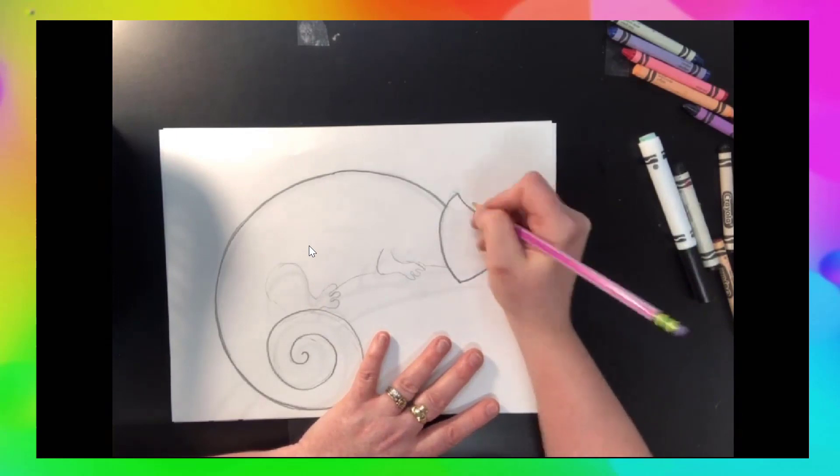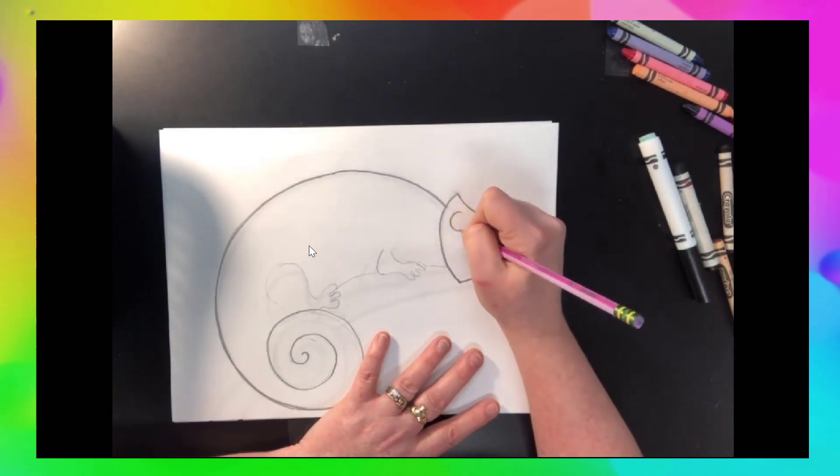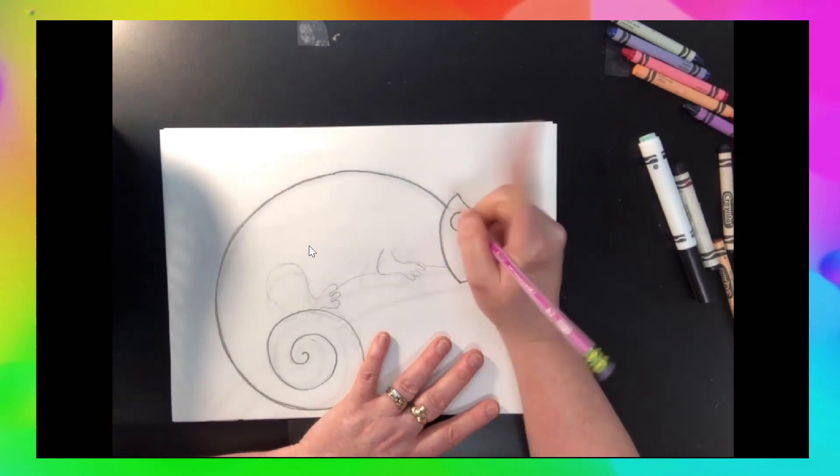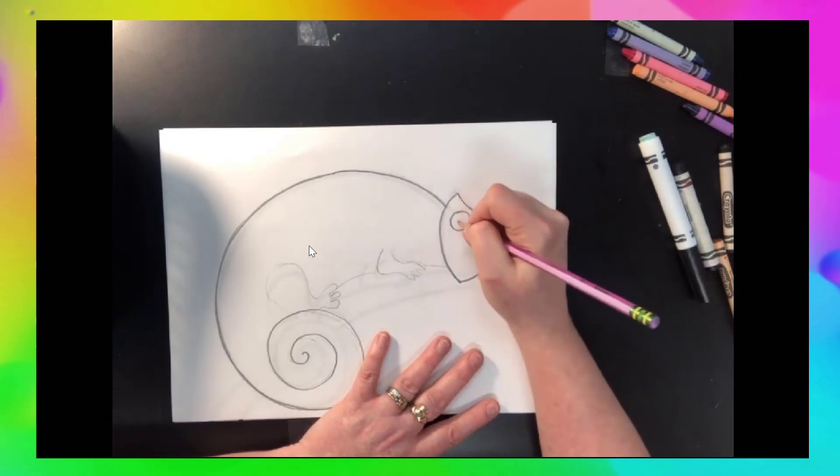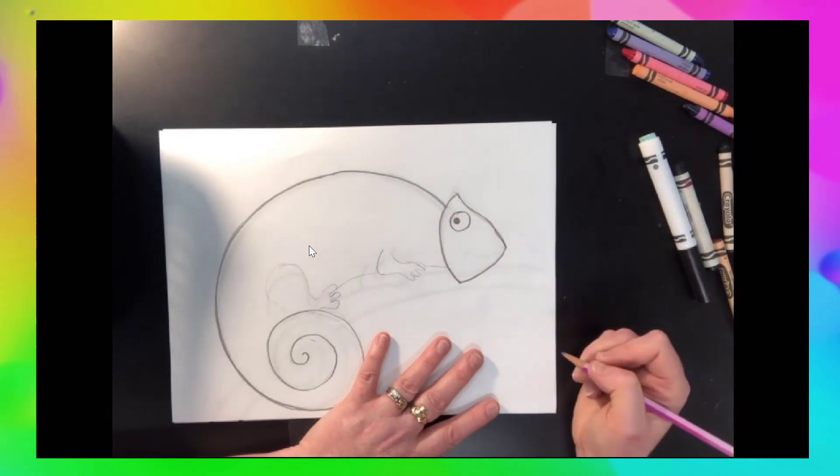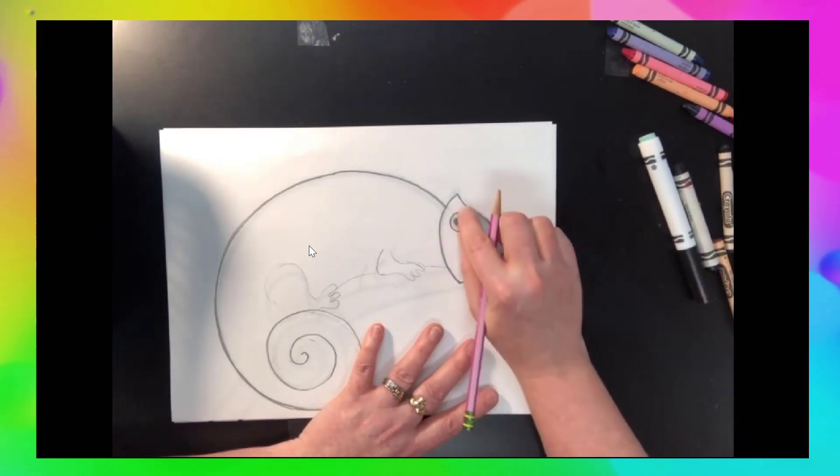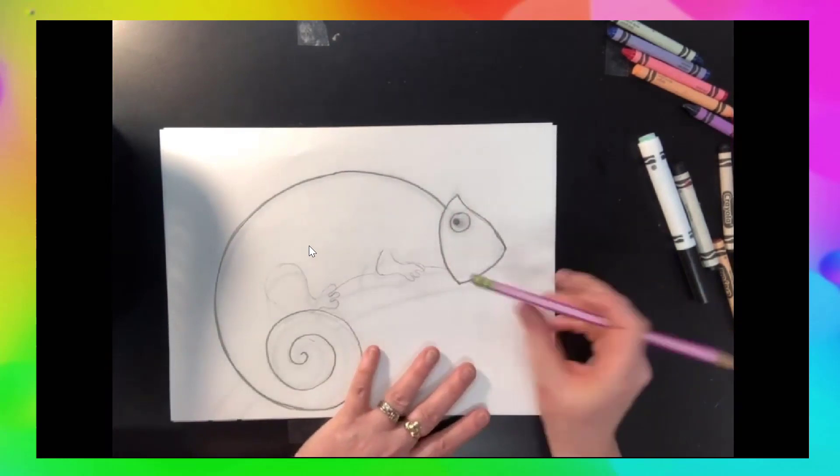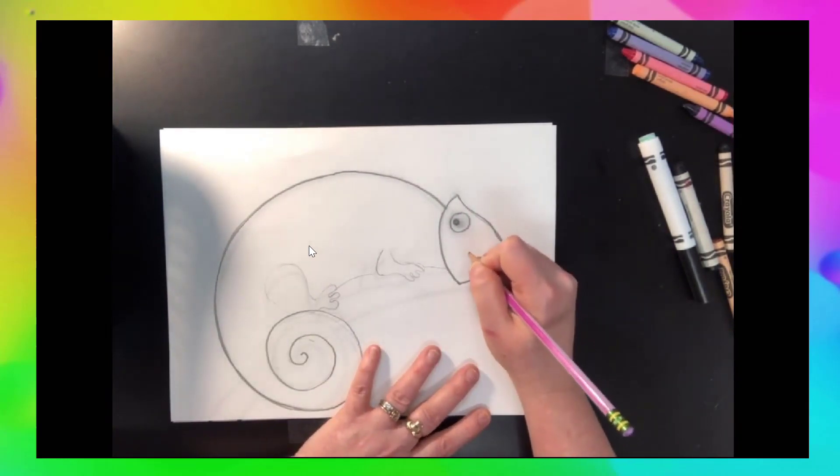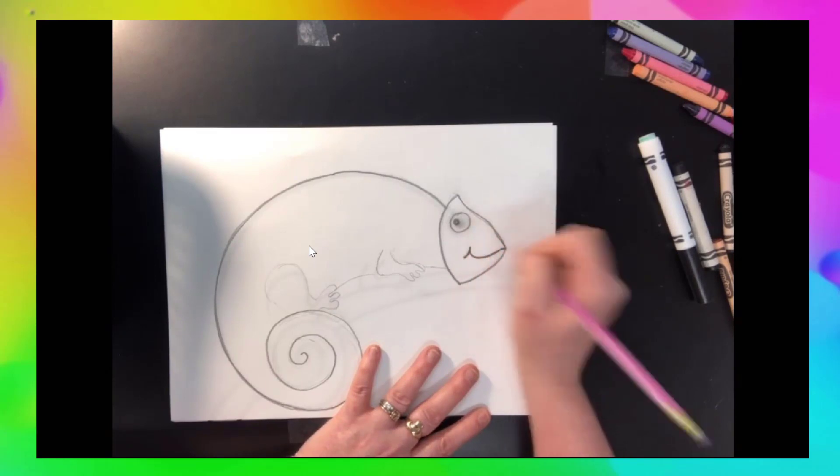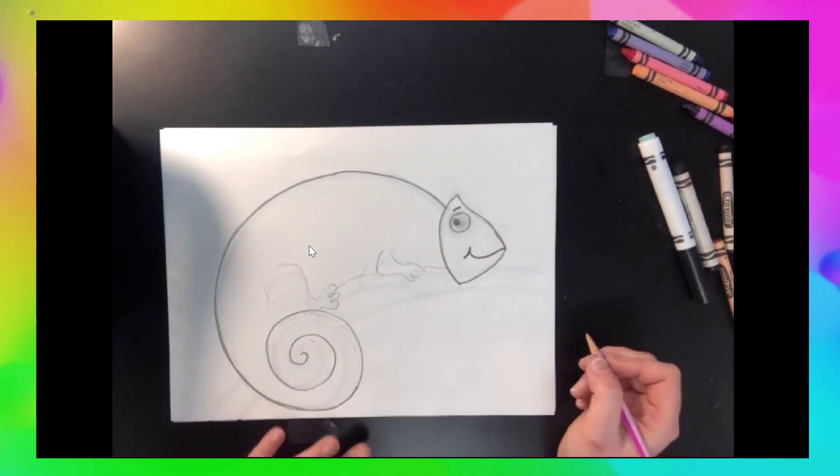Chameleons have really big eyes that roll around in their head. We're going to put a nice big eye there and you can make the pupil facing any direction because chameleons eyes will look out in many different directions. I want the chameleon looking towards me, so I'm going to put the pupil in his eye like that. One of the things I love to do to make it look realistic is I just rub it a little bit, give it a little bit of a shadow around it, blend it in, make it look like a real eye. I want my chameleon to be a happy chameleon. You can make your chameleon smile if you want to, or frown or whatever kind of expression you think makes sense. But this guy's happy because he's changing lots of colors.